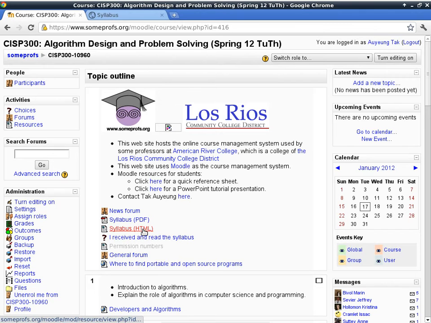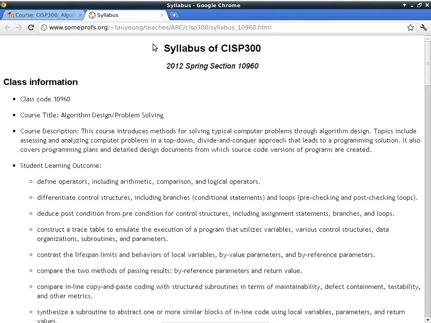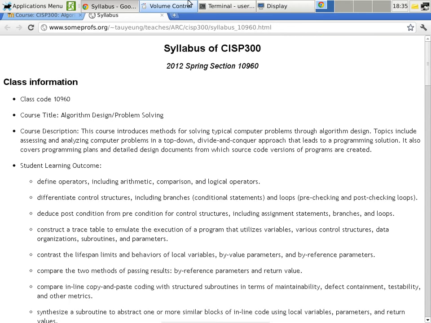One is a PDF, the other one is an HTML document. I'm using the HTML document in the class because I can zoom in more easily. If you want to print it out, you can choose to use the PDF version instead of the HTML version. Are there any questions? Any questions?